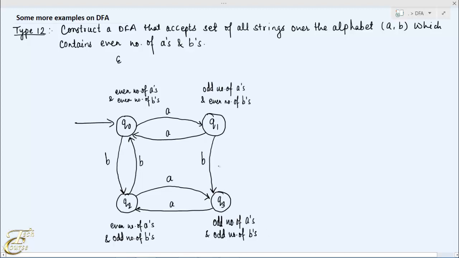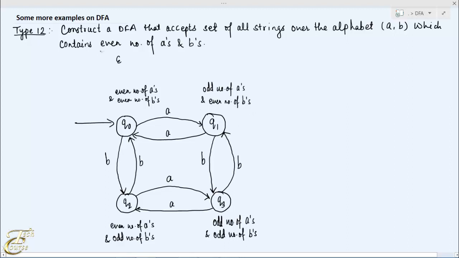Finally, what if the machine reads a symbol b in the Q3 state? In that case, the number of a's does not change, so it remains odd, but the number of b's changes and becomes even. So we switch to the state Q1 on encountering the symbol b in the Q3 state, since this Q1 state represents an odd number of a's and an even number of b's.